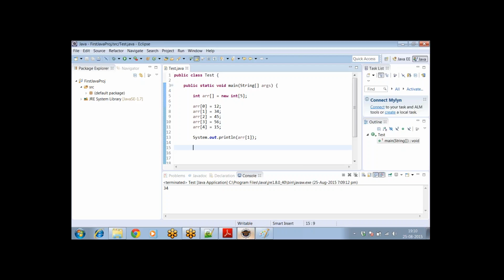We can use a for loop, a while loop. You can use any loop here.